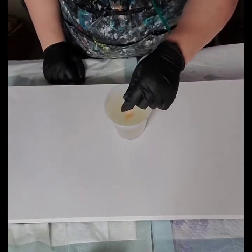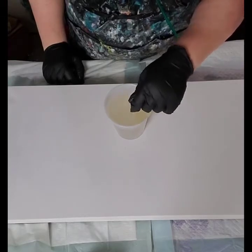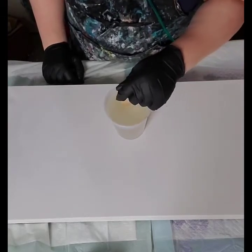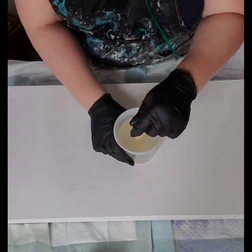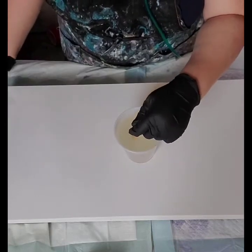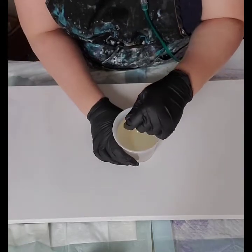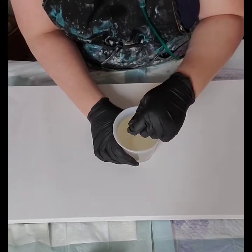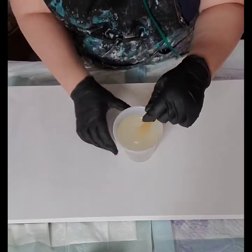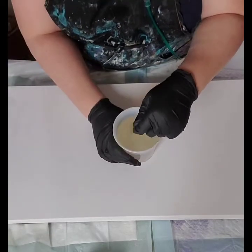You want to stir it rather slowly, not quickly, because if you stir it quickly, you're going to end up with a lot of air bubbles. And we are going to torch out air bubbles, so if you do end up with a lot of air bubbles, don't worry about it too much. I torch them out, but with your hair dryer, you are going to blow out any air bubbles. If you happen to have a heating gun, that works too. I just use my torch to pop the bubbles, and then my heating gun or my hair dryer to make the effects. Okay, so I'm going to pause you for 3 minutes, and I'll be right back.